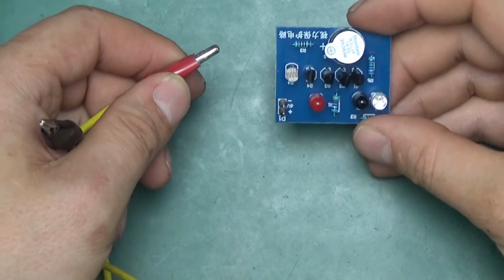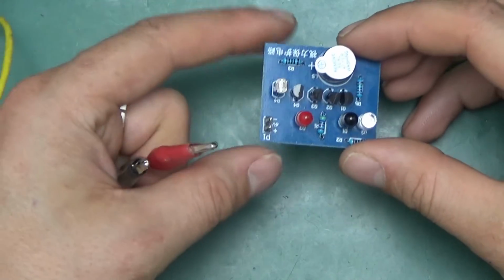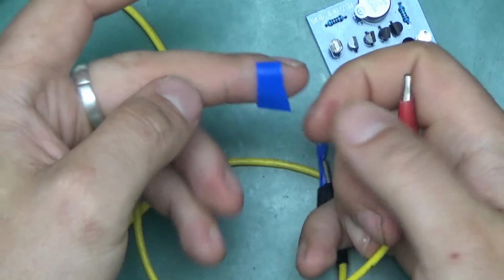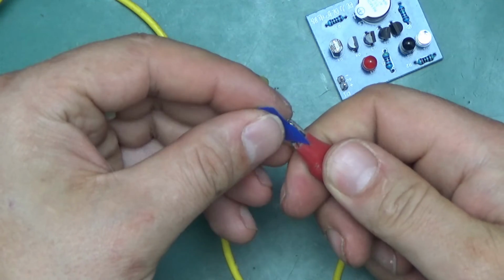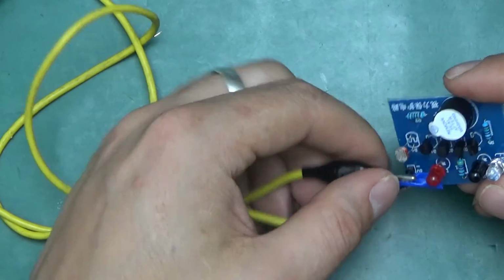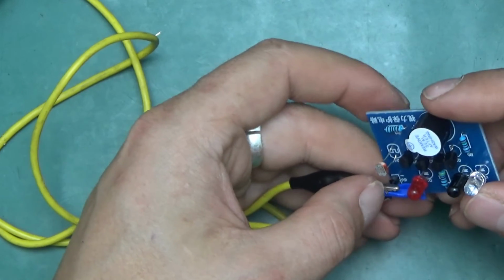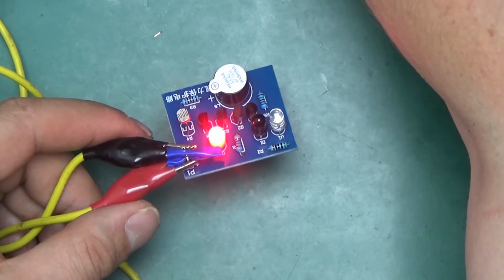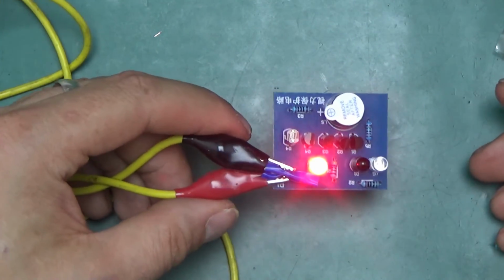I have my power supply set to 5.8 volts. That should be enough. Because the connector is really small, this one here, and I've only got crocodile clips, what I'm going to do is put a piece of electrical tape on one jaw. They won't touch where they're not supposed to. Like this. 5.8 volts, and I've set the current limit to 250 milliamps.